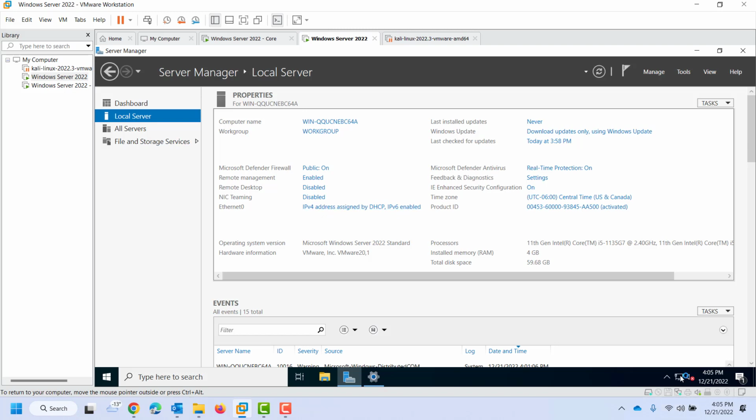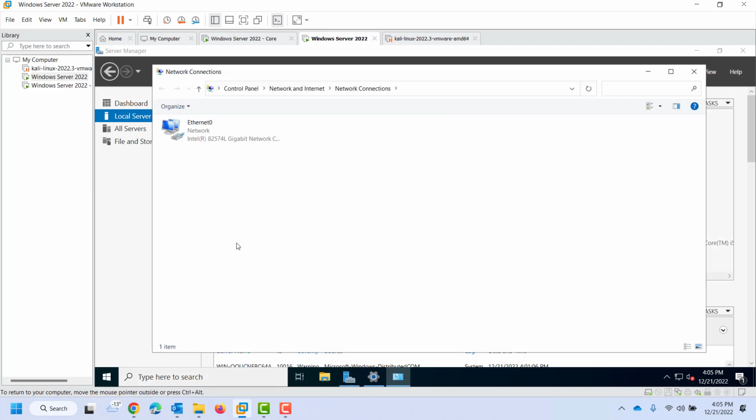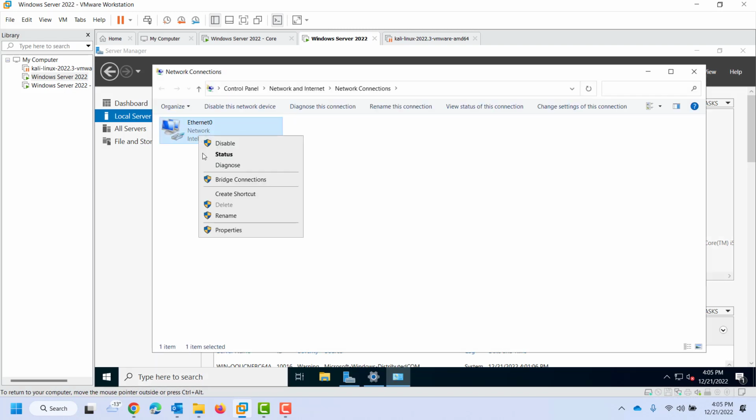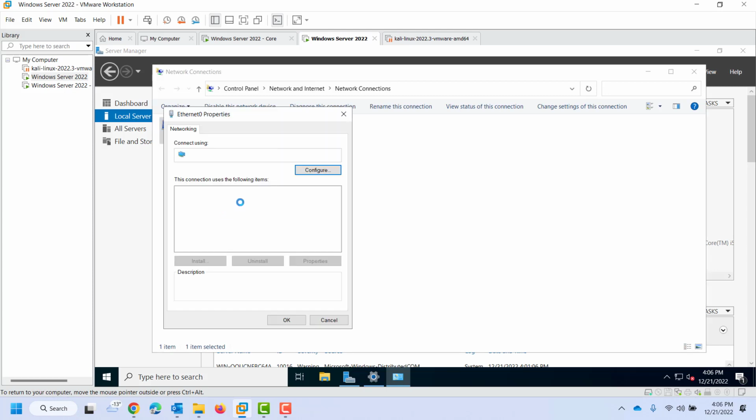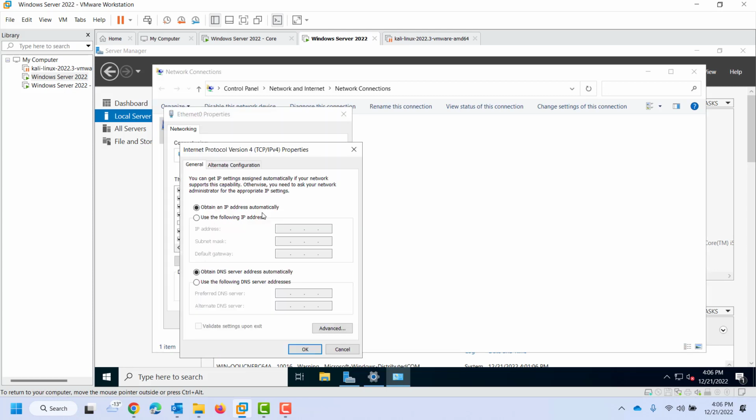You can do it by using the icon lower right. You can go into settings. You can go into control panel. I like to just typically click there. Go into my IP version 4 properties, and then give it whatever address scheme that I'm going to have you give it.